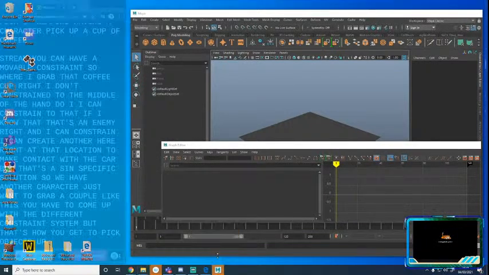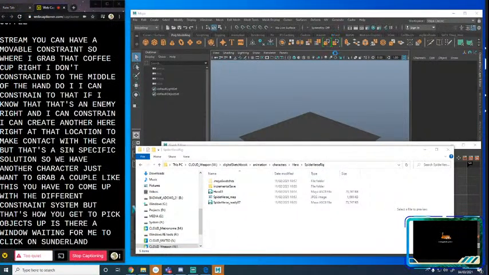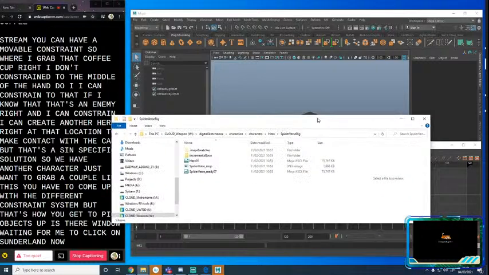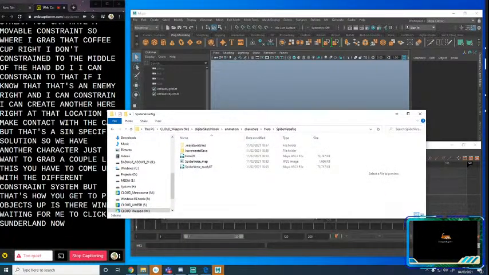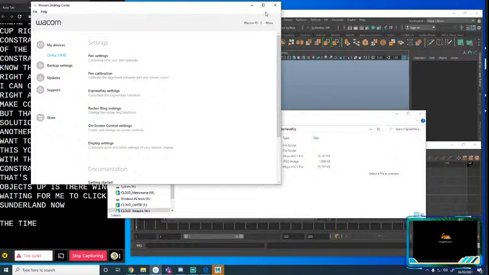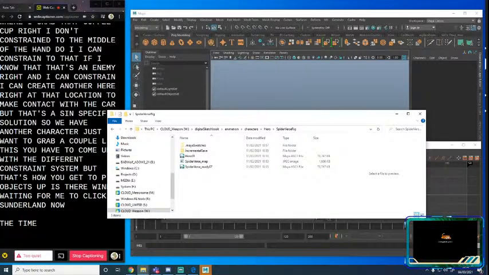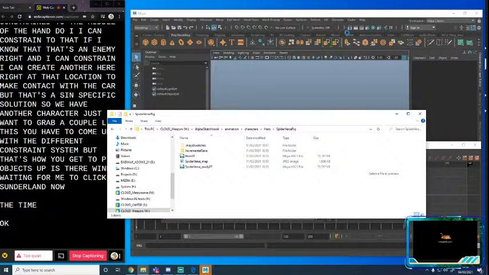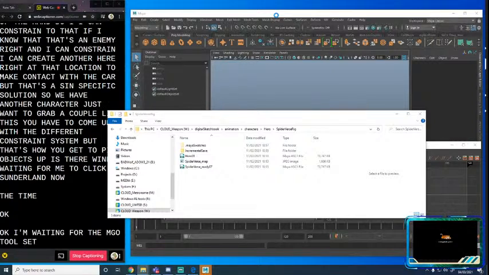Is there a window waiting for me to click on something? Okay, that's taking a fair amount of time. Jeez. Okay, while I'm waiting for the M-Gear toolset to load, I'll ask again, are there any questions?